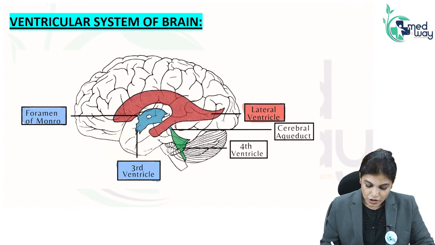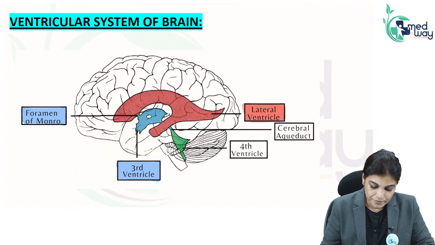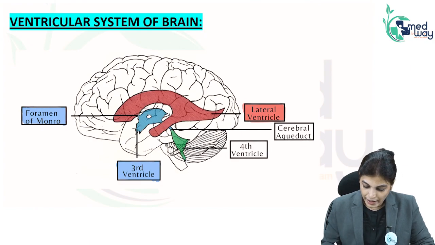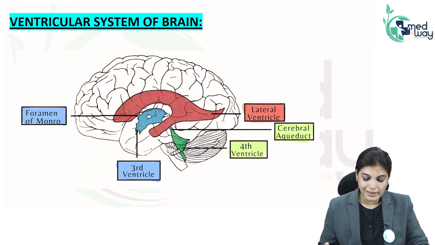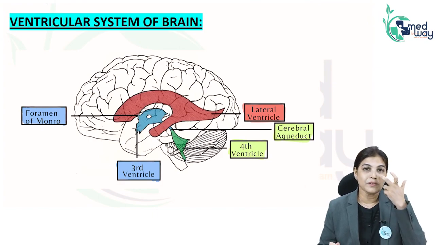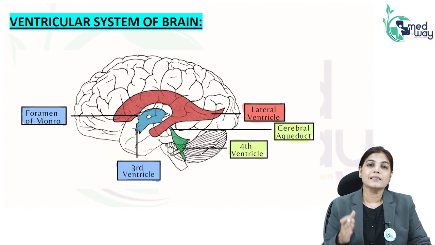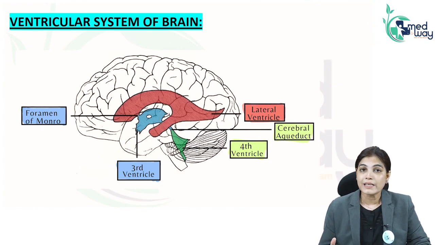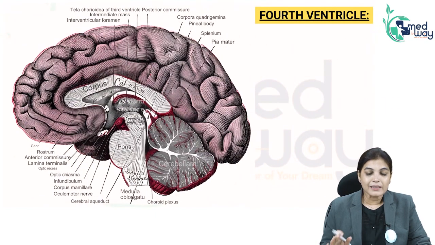Now if we see the communication of the third and the fourth ventricle, it is occurring via the cerebral aqueduct. So this is the cerebral aqueduct, and here it is communicating with the fourth ventricle. So we can clearly see the ventricular system of the brain and its communications. Here we can see the CSF, of which the maximum amount is produced by the choroid plexus of the lateral ventricle. From there it traverses via the interventricular foramen of Monro into the third ventricle, and from the third ventricle it passes through the cerebral aqueduct of Sylvius to the fourth ventricle. So these are the ventricles which we have to study.